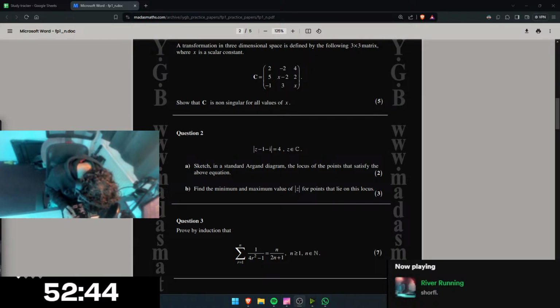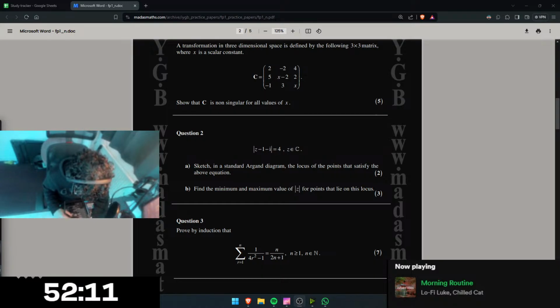Equals 8k squared plus 14k plus 3. Why did we not get that? I will firm losing the marks and cross them out. Gives me k plus 1 over 2k plus 1. QED, that should be a 3. I'm not writing out the IS. I write out the IS every time.